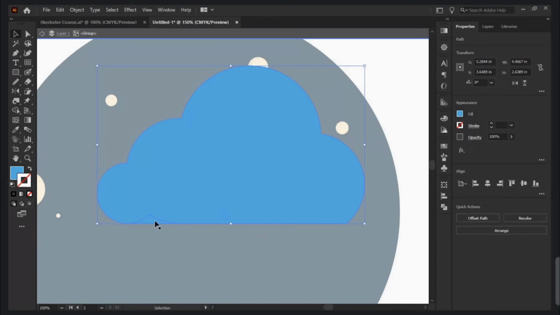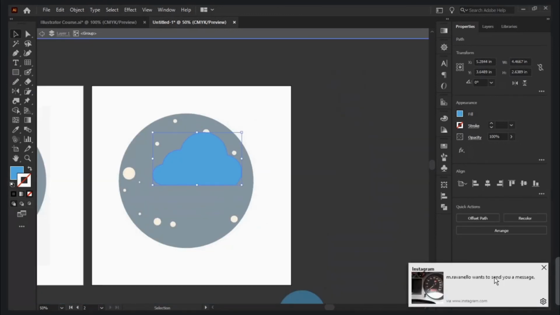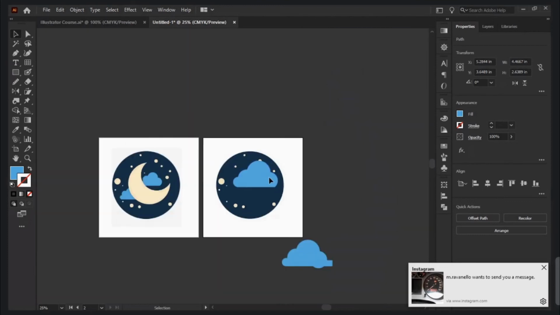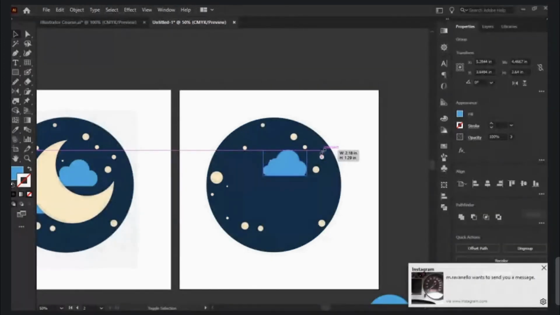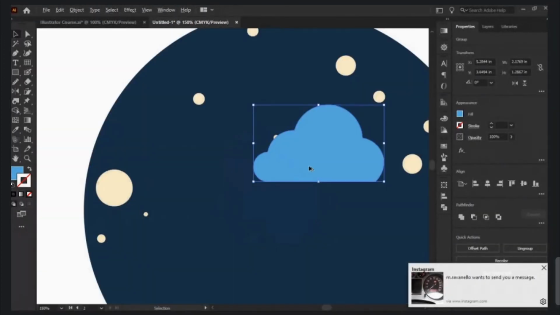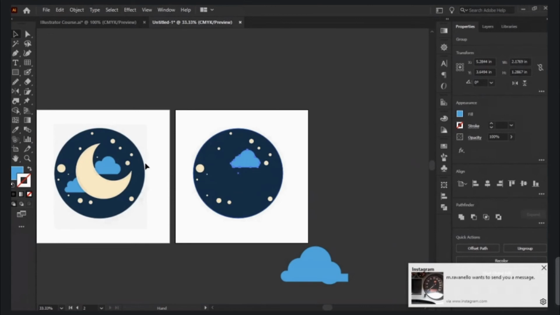I still have another overlapping part. I'm going to select that as well and then unite it. So now I have the same result as the previous Shape Builder tool. Okay, so we've been able to create a cloud. Let's hide this for now, and now let's work on creating the moon.